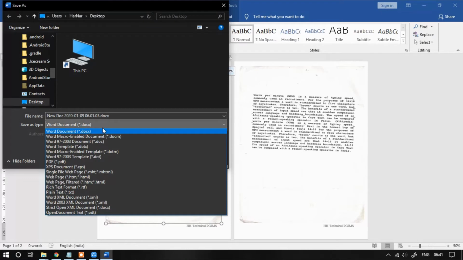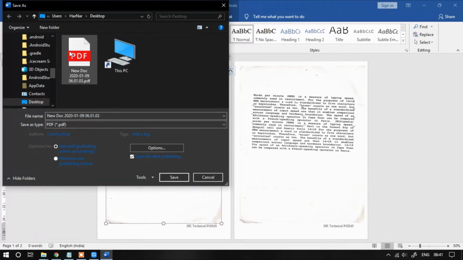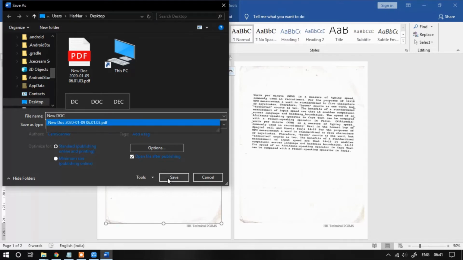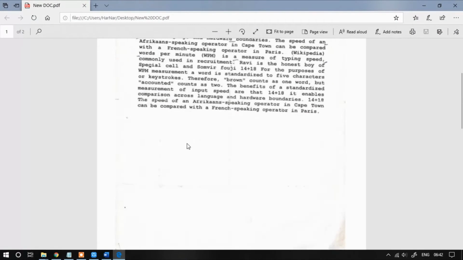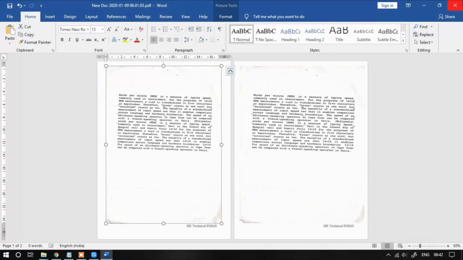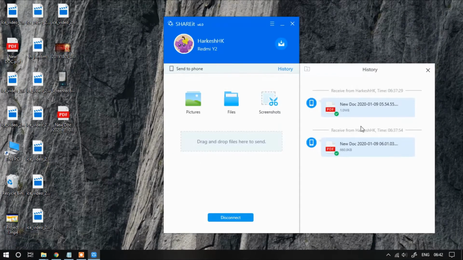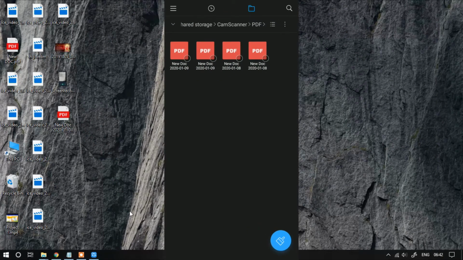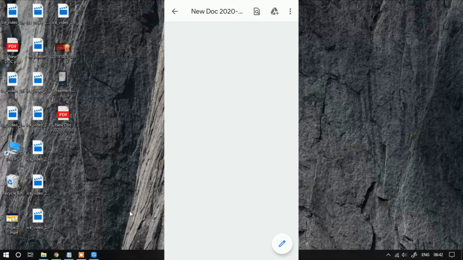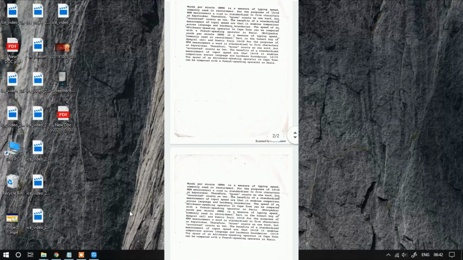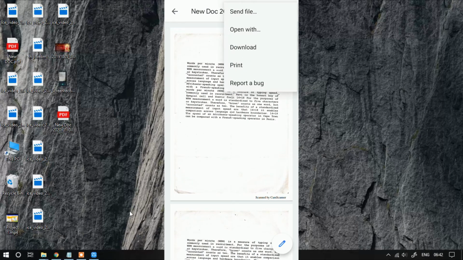And save the file in PDF format. As I told you, you can do it on your smartphone easily. Now I will show you how you can easily remove the CamScanner logo from documents. Before that, you must have the Microsoft Word application installed in your smartphone. Simply open the PDF file as a Word document in your smartphone.